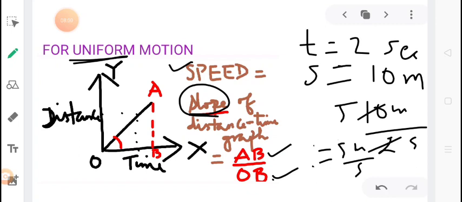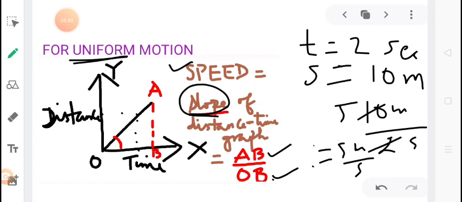And since the object was traveling equal distances in equal intervals of time, throughout the journey the speed of the object remains constant, or uniform. And the uniform speed of the object is how much? Just now we have calculated, it is 5 meter per second. So if you are asked to find out graphically the value of speed, then in this manner you can find it out. One formula for calculating speed is distance by time, and over here with the help of a graph you can find it using the slope of distance versus time graph. But this can be done only in case of uniform motion.